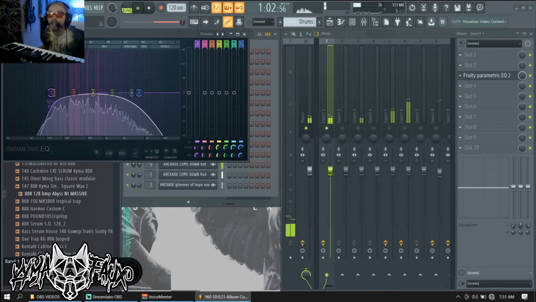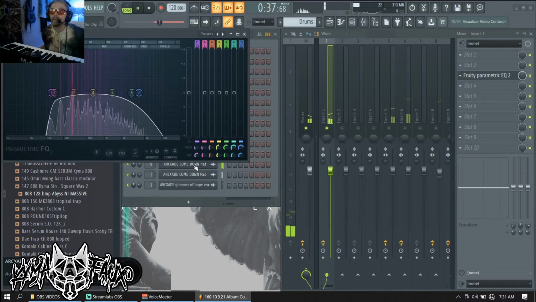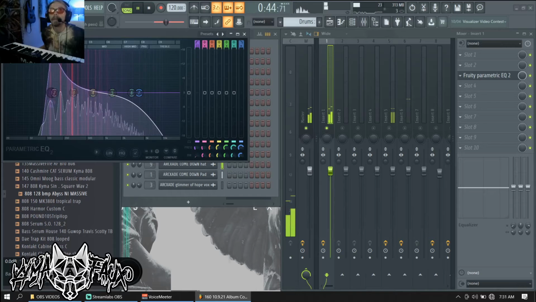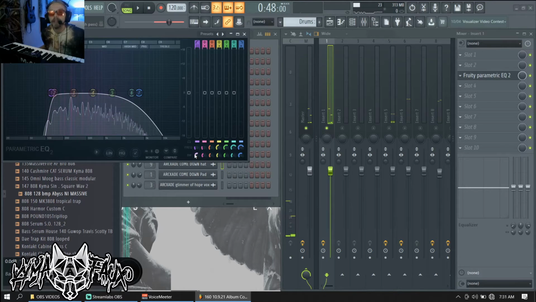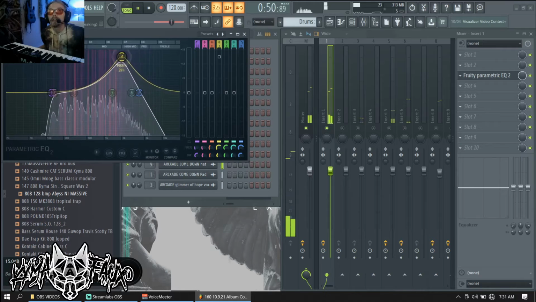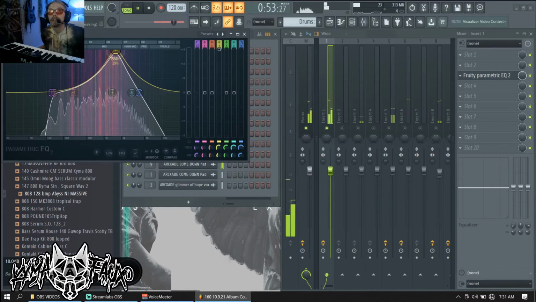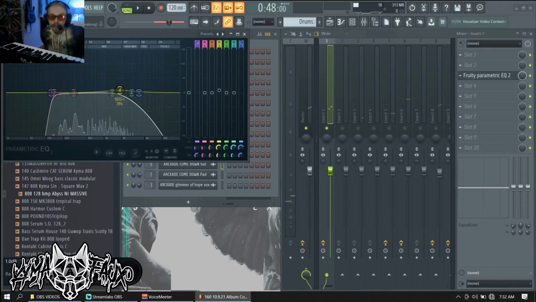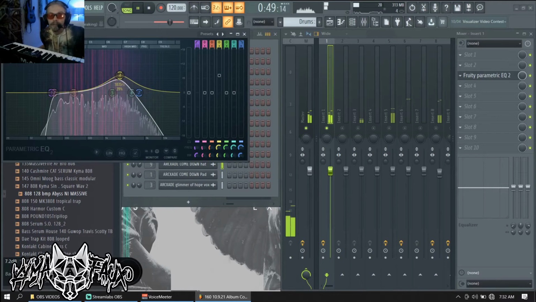You can also pull down these dots to make a sharper cut. You can roll it off if you want, or like that. You can also use this to boost the resonance, is what it's called, because you're making a peak. It resonates, I guess, resonance. And that's good for if you find frequencies that you like in the sound, you want to boost those like this. But for me, I like those frequencies right around there, so I'd probably boost that in the song altogether.